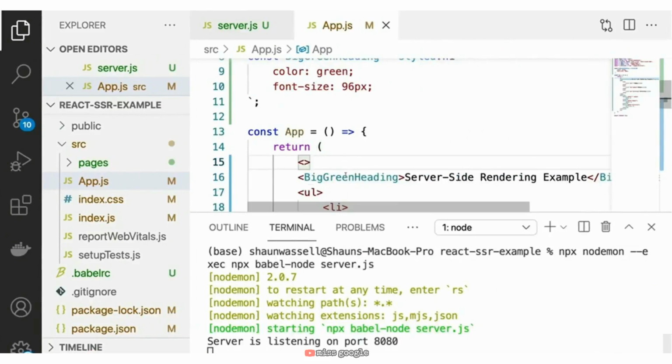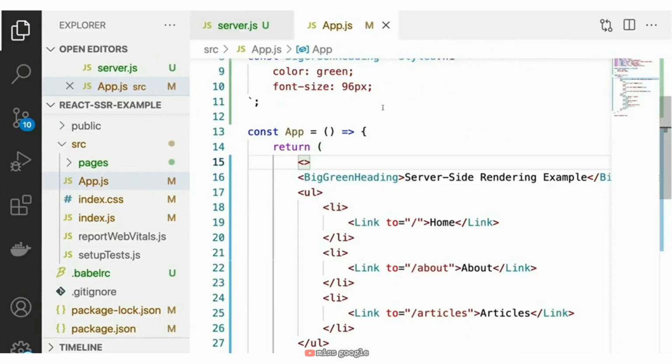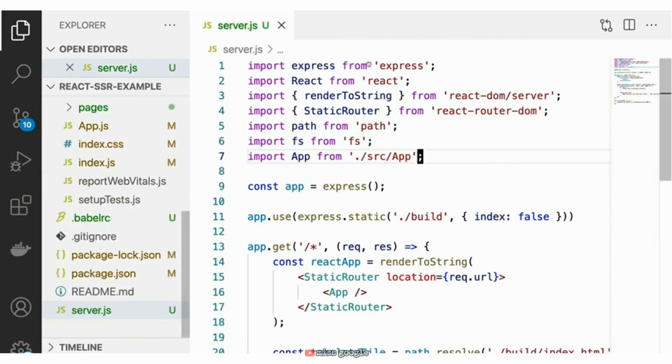Well, the problem has to do with how styled components and styles in general work. Basically, when we're running it on the client side, styled components work by adding a special class name to each of our components and then generating the corresponding CSS for it. However, when we're rendering our app server side, what we have to actually do is scrape all of the generated styles out of our app and insert them into the index.html file that we send to the client. Again, that might sound a little complicated, but it's actually fairly straightforward. Here's what that's going to look like.